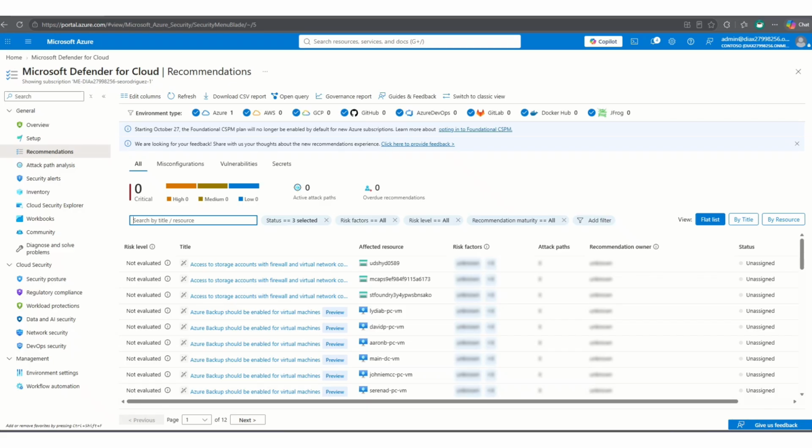That recommendation lists specific accounts that don't use their owner permissions in the evaluation window, unlike simple role assignment audits that only show who has what role. CSPM recommendations correlate the assignments with actual authentication and operations data. An account might have owner assigned, but if they never perform any owner specific action, then CSPM flags it for review.